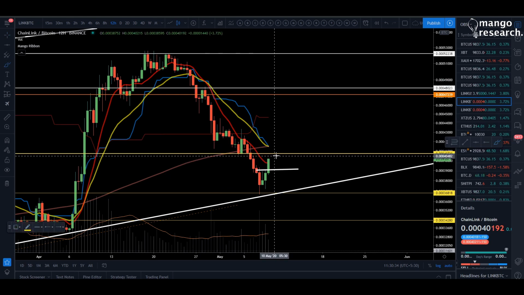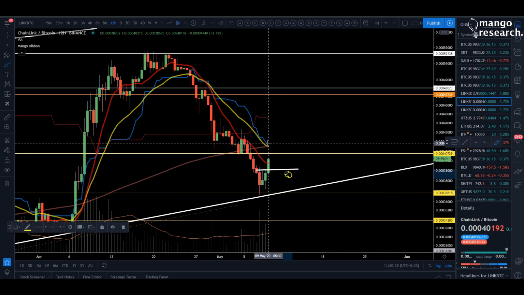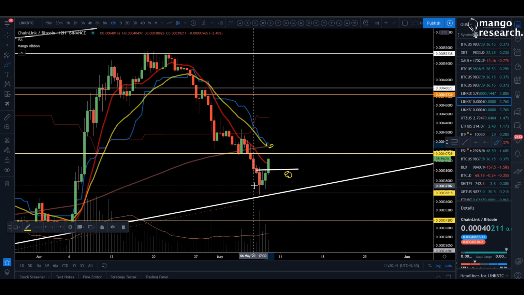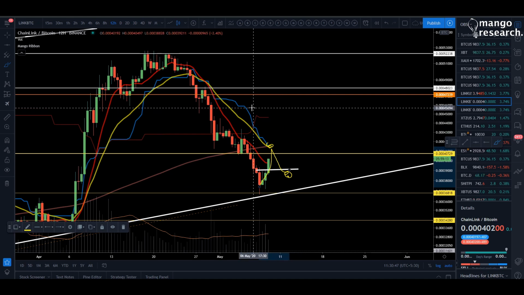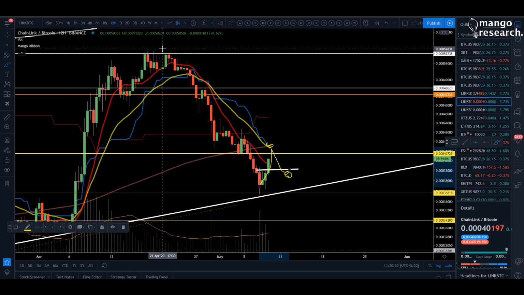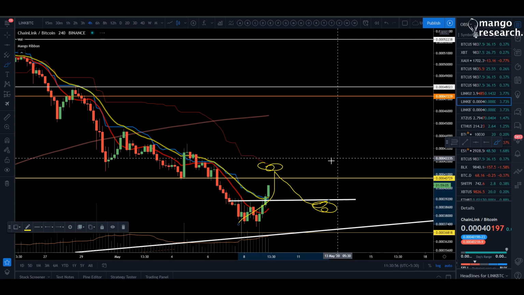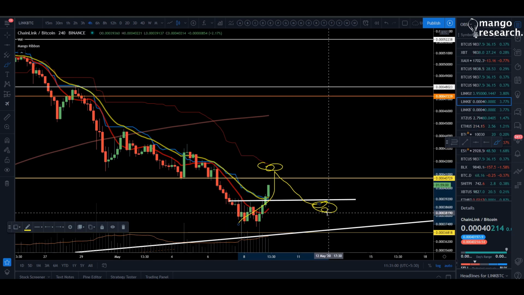We'll just be looking for a lower high somewhere around here. Sorry, a higher low somewhere around here, and this would be our lower high, of course. And then we're looking for a trend to establish itself on the 12-hour time frame, right? Remember, guys, the trend is still down on the 12-hour time frame. On the 4-hour, we are now beginning to see the signs of a trend developing. We have broken the downtrend on the 4-hour, but we haven't established an uptrend just yet.